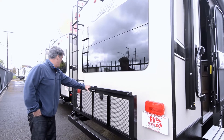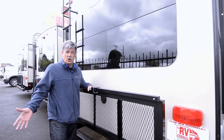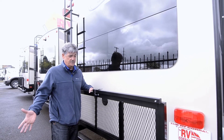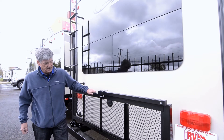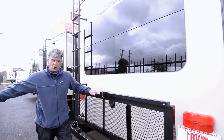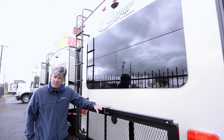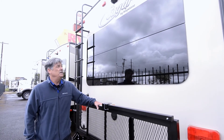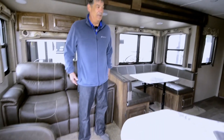This will lift down, so when you have cargo to put on here you've got the extra space, and then you can lift it back up to give you more area for parking. You can put a total of 225 pounds on here, and you have access to the roof with a nice ladder — all the comforts of home.